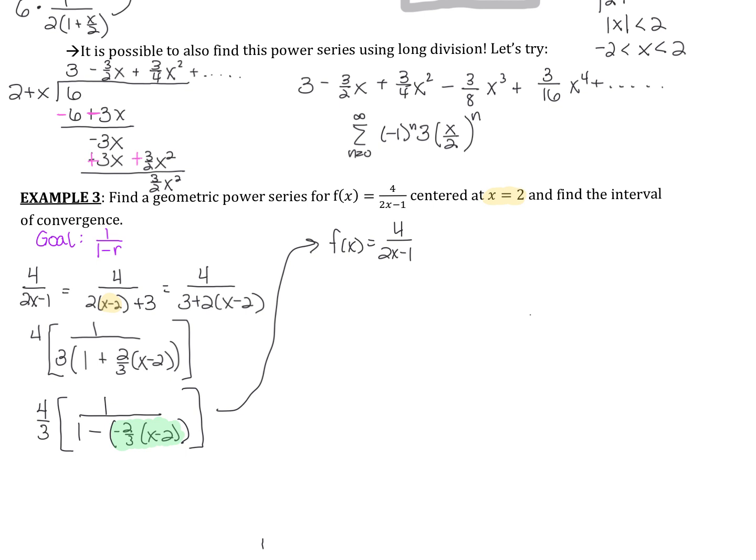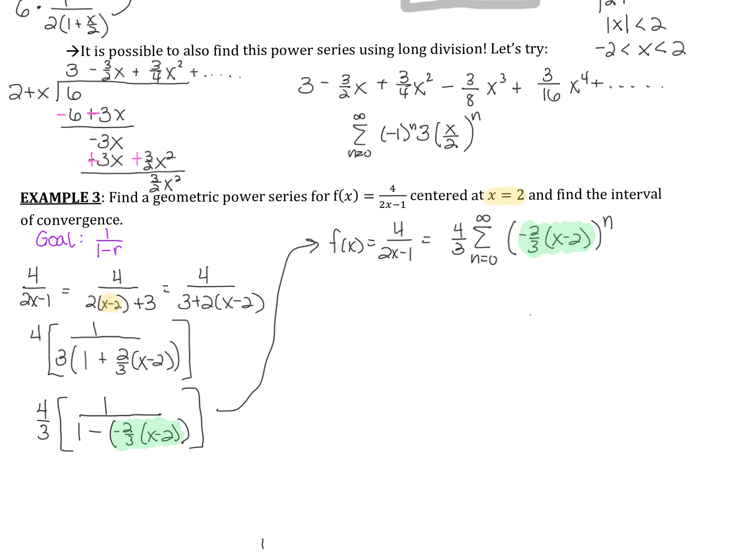Well, sometimes we need to make a polynomial to be able to do some operations on, and that's what a power series is, we're rewriting it as a polynomial. So I know that this function is equal to, we had this 4/3 we pulled out, whether it's in front of the sigma or it's inside the sigma, doesn't really matter. And then I'm going to do r, which we said is this negative 2/3 x minus 2 to the n power. So remember, this is my r value. And now I have a power series representation.